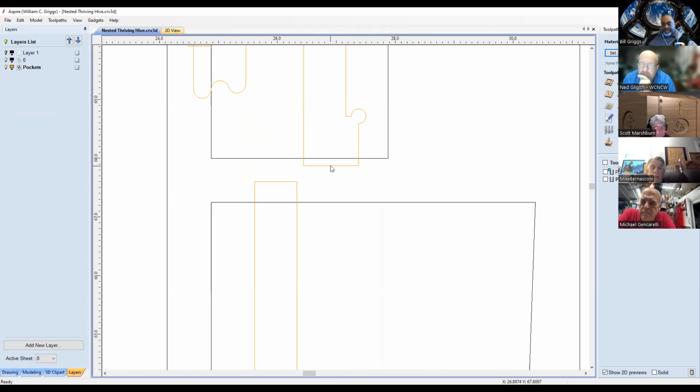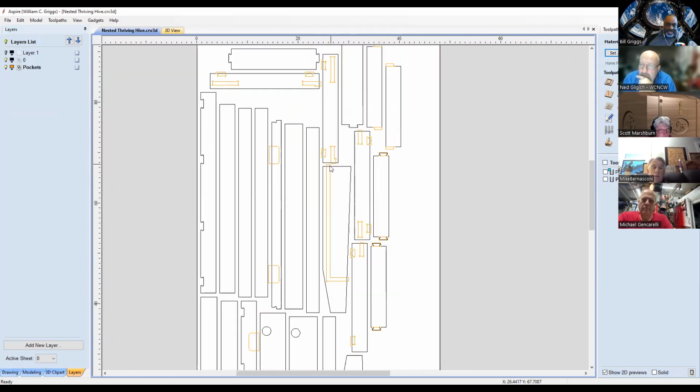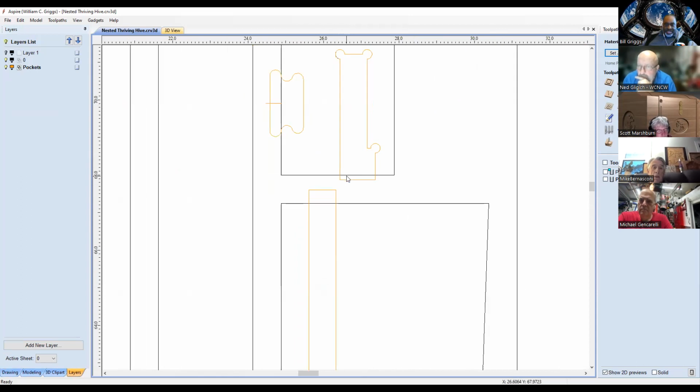How did you do that without actually making the other parts of it oversized, or did you do them each manually, or did it actually do it in the program? Just look at one of those pockets. If you globally told it to expand it by a 16th or an eighth of an inch, for example, it would do that inside of the toolpath, but how do you just tell it to do it on that part that's on the outer edge of the part? Did you do that in a particular way, or did you do it for everything?